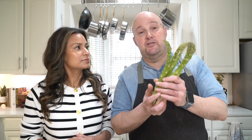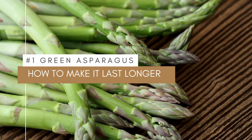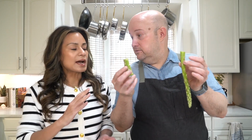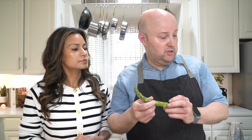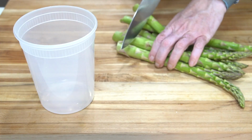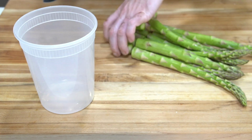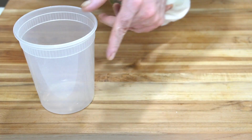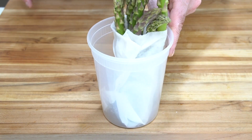First one we're going to go through is asparagus. You can get this anywhere, but how do you make it last longer? I like to clip it about 2 inches from the bottom. Are you doing this right after you get them? Right after I get them. Then I'm gonna store them in a deli container. If you know me already, you know that I love deli containers. I might just put a little bit of water and just stand them up, just like this. The reason I like doing that is because it's gonna stay fresher, keep the asparagus moist at the bottom, but also the asparagus is not gonna snap or break.